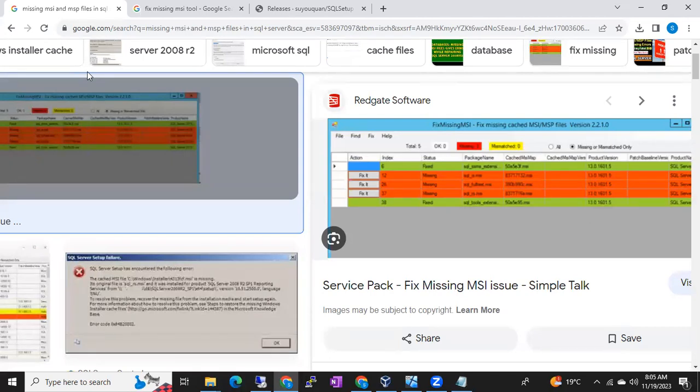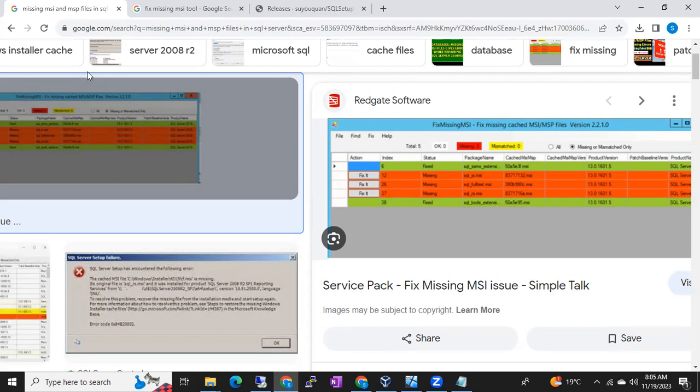Media is compulsory, right, to fix the MSI files? From media only it will copy the files. So without media, we cannot copy that? No, we can still copy. I told you another solution, right? From another server with the same configuration, you can copy from that server. But that works for one file; for more than one file, we cannot. So, Srinivas, there are 2 solutions: if you want, you can copy from media, or you can copy from the existing server configuration. These are the only two solutions.